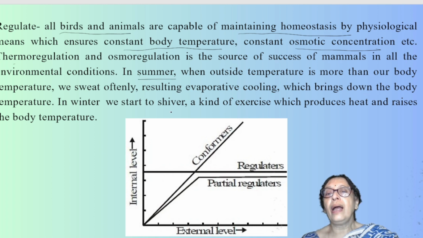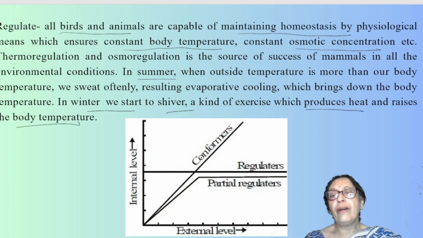So in summer, at a very high temperature, our body temperature will not rise because we go on sweating constantly, releasing the latent heat of the body through evaporation, which causes cooling of the body. Again, in winter, when we start to shiver, it is a kind of mechanical energy which generates kinetic energy, and that finally produces heat that raises the body temperature. So we have our own mechanism, birds and mammals.